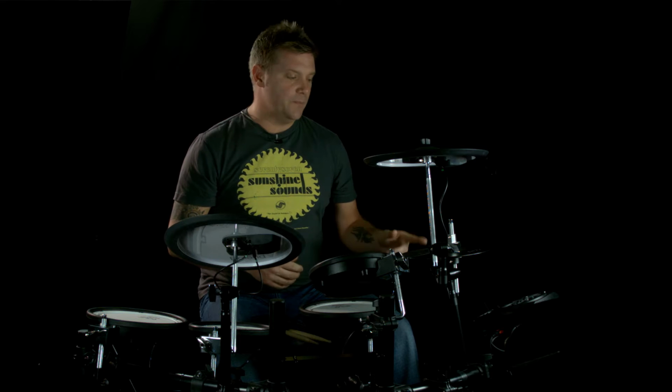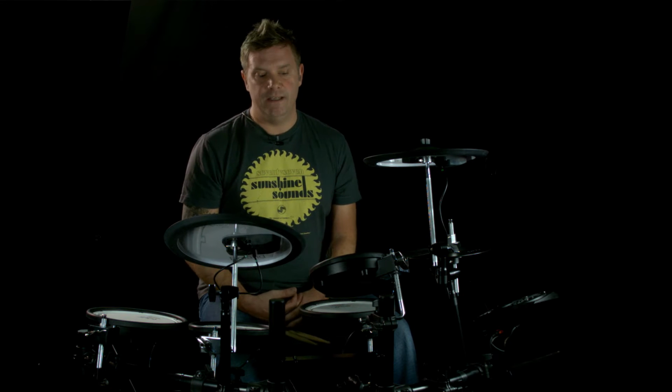Let's have a look at the rhythm coach function in V-Drums. Now this applies to the TD-4KP, the TD-11 and the TD-15. Never underestimate the power of playing along to a click. You know, if you can't play in time, you're not going to get that many gigs as a drummer.